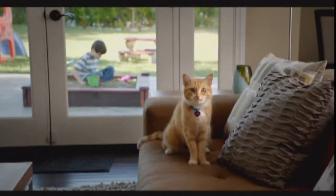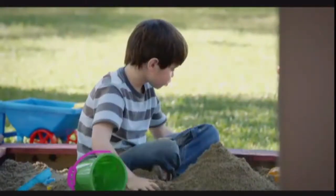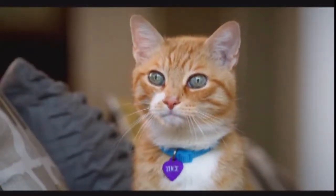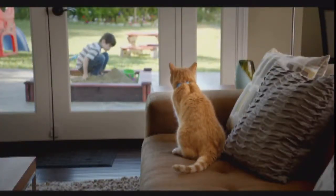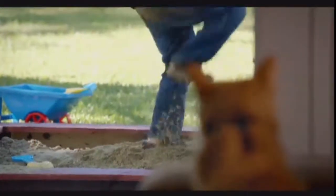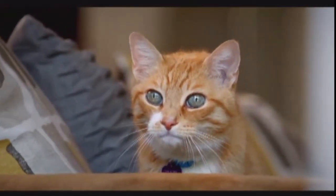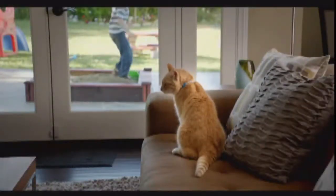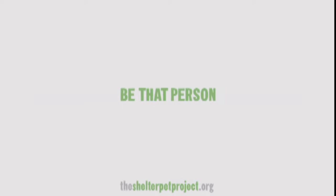So, I just moved in with his family, and it's embarrassing. The little one, he likes to go outside and crawl around in the giant litter box. I don't know what he's doing. I mean, I was born, and I knew how to use the litter box. Look at that! That's disgusting! Oh, poop already! You're making me nervous! Oh, okay, I can't look at this anymore. I really hope he grows out of this, for his sake.